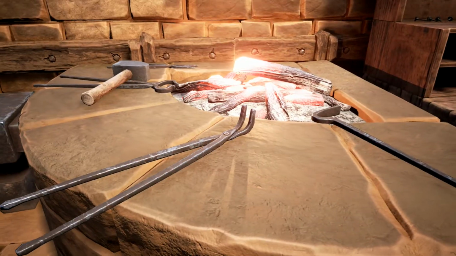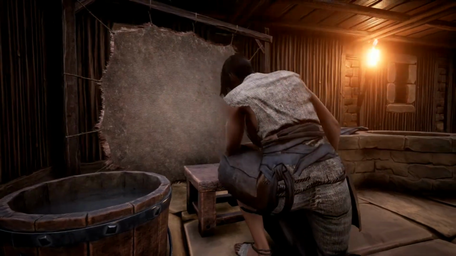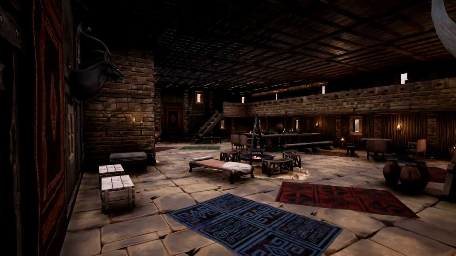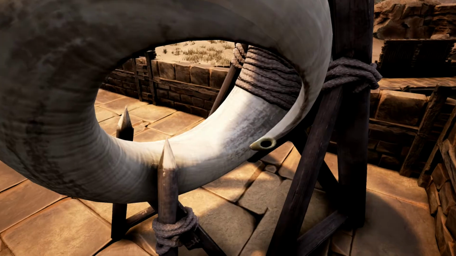In order to craft higher tier items, players will need to create crafting stations. These are things like forges, armor making benches, woodworking benches, tanneries. We have a huge selection of placeables and decoration. You have tables and shelves and barrels and candles. You can craft gongs and horns, which you can use to signal the approach of your enemies or to let your friends know to open the gate.